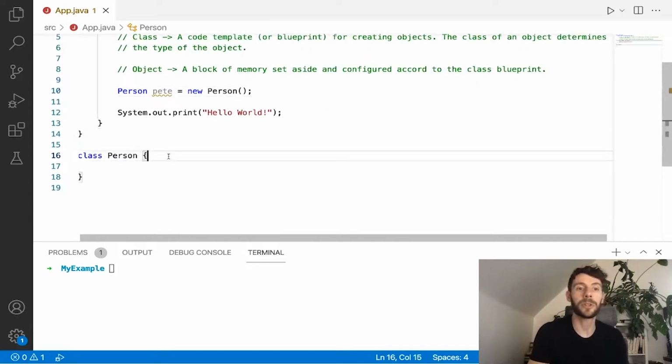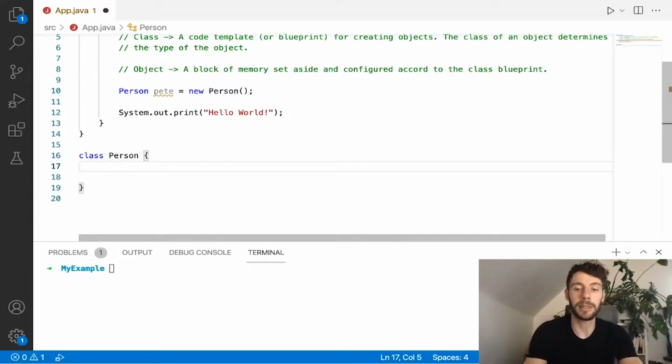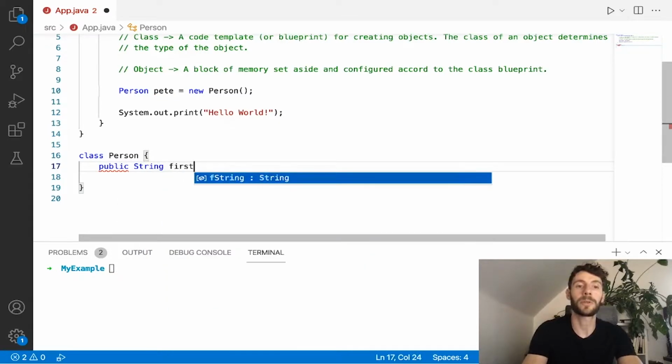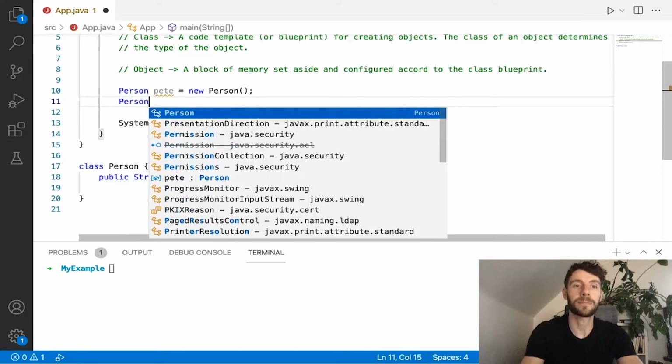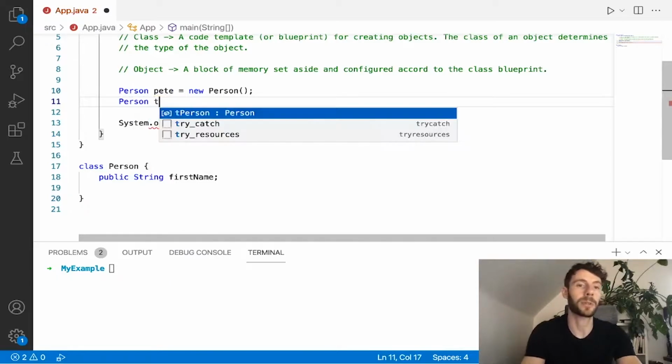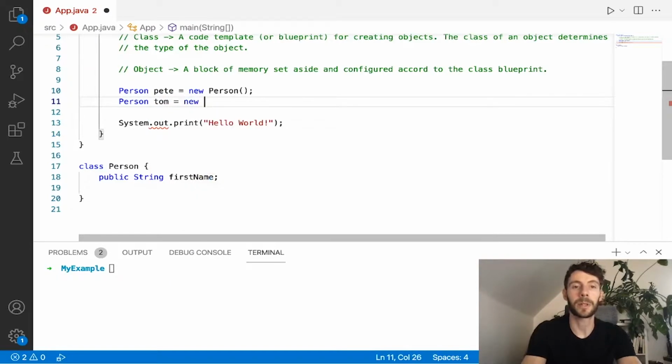So what I'm going to do is in our person class, I'm going to create a public string variable called first name. And I won't set it to anything. I'll leave it just blank, right? So what I'll do now is I'll create another person, and we're going to call this person Tom. We're going to set it to a new person.